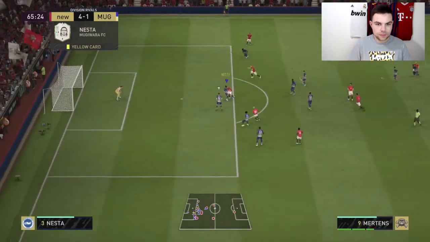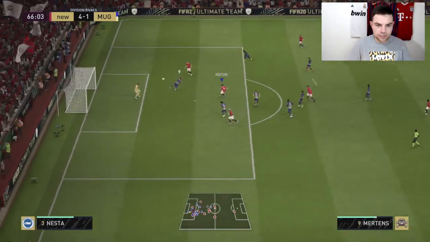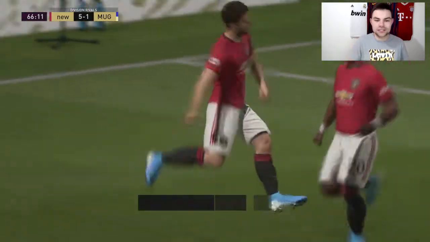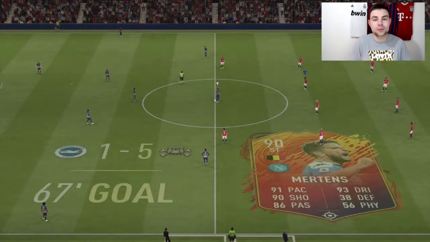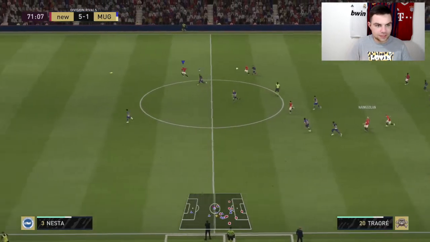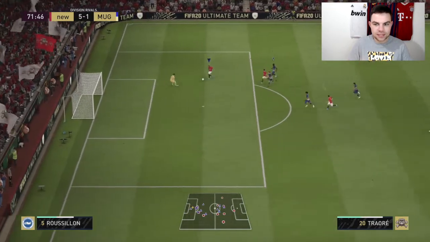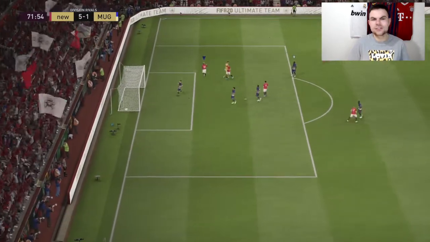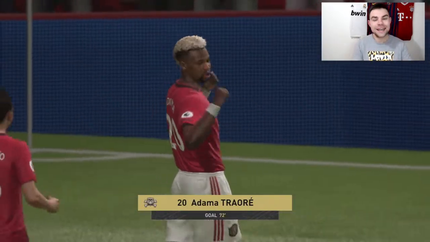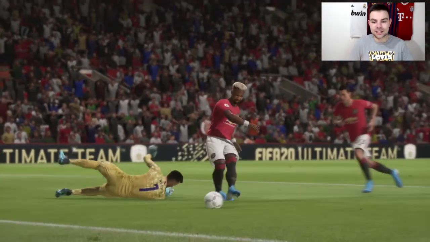Hierro. Back to Mertens. Oh, that would have been beautiful. Get that one. Finesse. There we go. I said it. Inside the box, this Dries Mertens is a joke. Beautiful finish once again. Adama into Mertens. Mertens into Nainggolan. Nainggolan with the pass to Adama. What a pass. And Adama. Surely he has the pace. Of course. It's Adama Traore. Finish. Finish. Finish. What a finish from Adama Traore. The pass from Nainggolan though. These three headliner cards, they feel amazing, and yeah, I'm loving having them all in a team together.